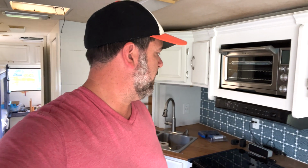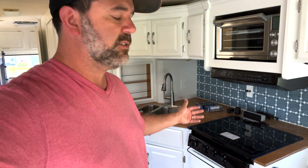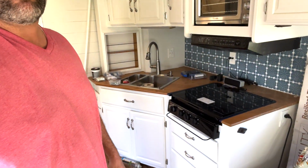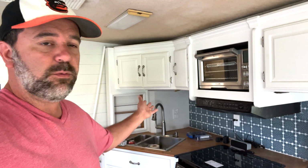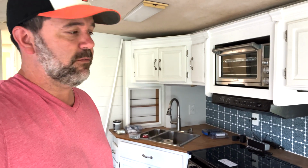So as you can see behind me, the kitchen is pretty much done. We've got the convection oven in place. The backsplash is finally done. Go back and see the video that I posted about the backsplash, showing the whole process from beginning to end. The countertop is now in, a stovetop, new drawers, new cabinet fronts. Really happy with how this turned out. Really like the look of it. It looks better than the standard RV kitchen that I see everywhere. We were able to personalize it, make it our own, give a little pop of color with the blue into this mostly white environment that we've put in here.